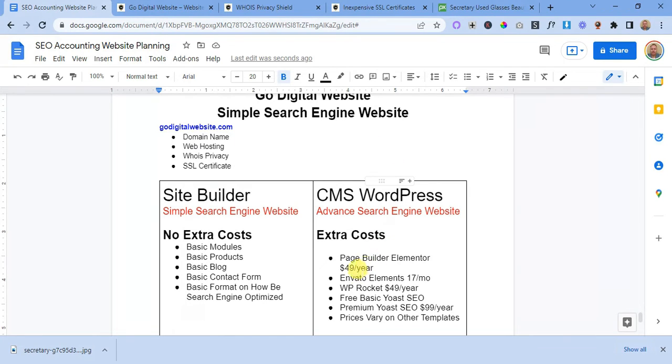And over here, you're going to have the $49 a year just to build and design the website. And over here, you want to include the bookings page. If you don't want to have too much communication with your customers, you might say, okay, I want a booking system with a calendar where they book automatically.